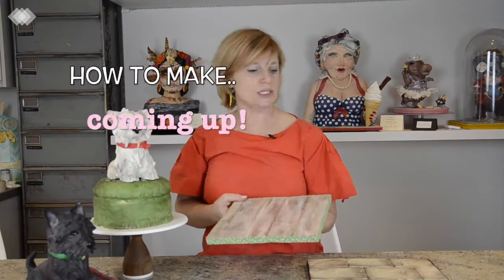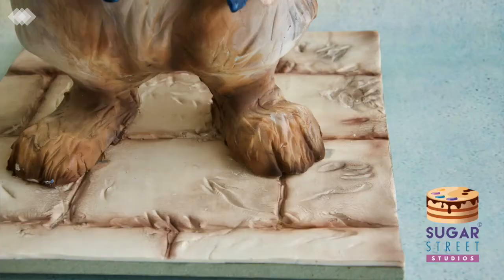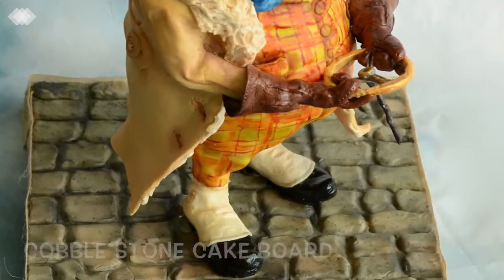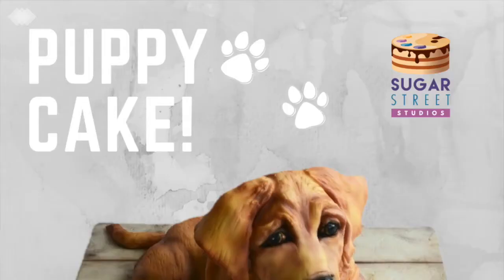And the third one I wanted to show you, which we will show you actually in this video and how to do it, is this cobblestone effect. The great thing about this is that you can change the size of your cobbles. So you can go for small little cobbles, or you can go for something a little bit bigger, more rustic flagstones, or you could go for a brick effect. It's really simple. And actually, all you need really is the back of a knife.